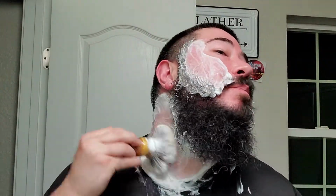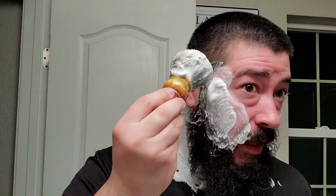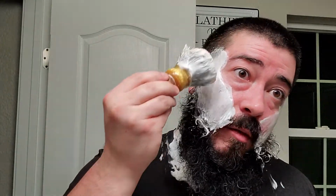I really probably could have just painted it on, but my executive knot feels so good that I figured I would just give it a little scrub just for the hell of it, because it is holding up well. I'm not trying to rub it in at all, but it is holding up well. Super happy about that. And it is to my liking. I still would have to say the Lancaster V1 is still my favorite badger knot. But this is right there for number 2.